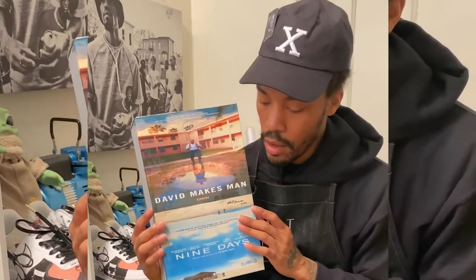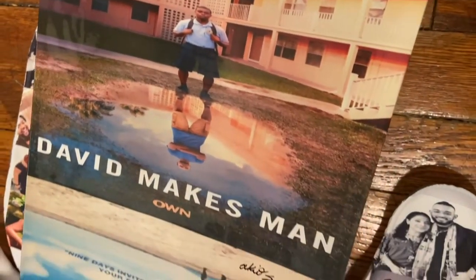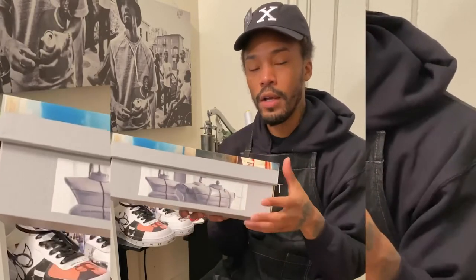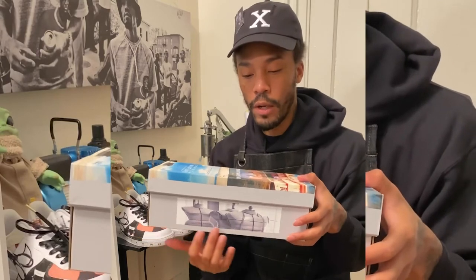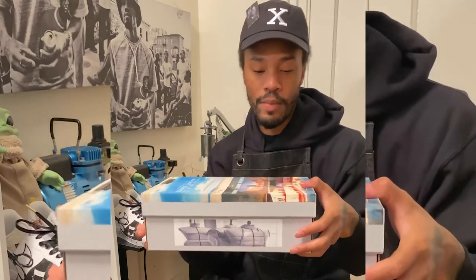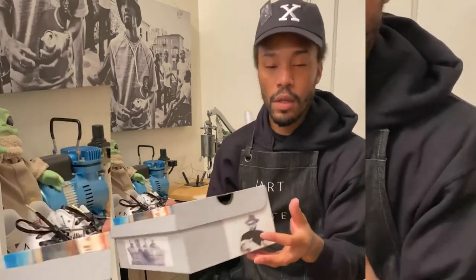We have the custom box, which features the David Makes Man poster and also the Nine Days movie poster — merging both of the David Makes Man cover art as well as the Nine Days film poster onto the box. I've added a black and white picture on the front face part. I've added the wardrobe, stylist, costume designer, the mannequins, and the measuring tape to represent the measuring tape that's wrapped around the shoe. I put him and his dog on the left side — the left side represents something personable. And I added my signature with the Aikiyo's logo right here on the top. That pretty much wraps everything up for this episode.